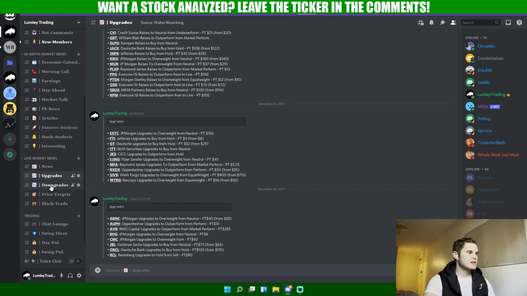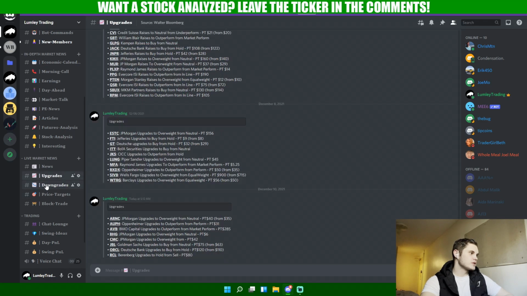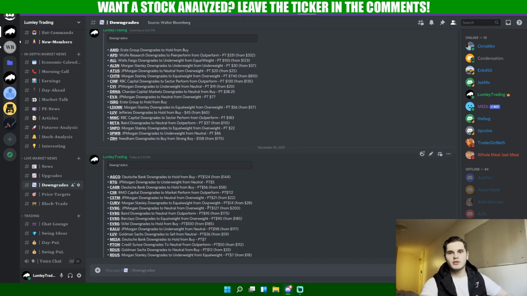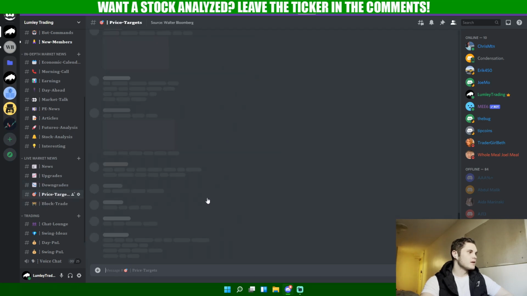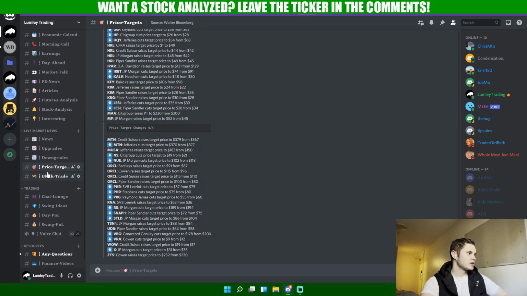And then we also have upgrades, downgrades, quite self-explanatory. Upgrades, downgrades just means if a company has changed them from, let's say, a neutral to a buy on the upgrade side. On downgrade, they may go from a buy to a neutral, or neutral to sell. Price targets, this may mean the actual price target has changed, but it may not mean that the stock has moved from a neutral to buy or something like that. So these are just figures only on the price targets.